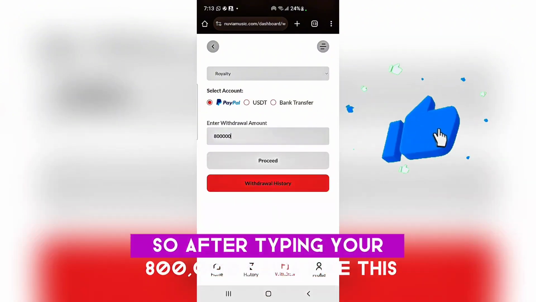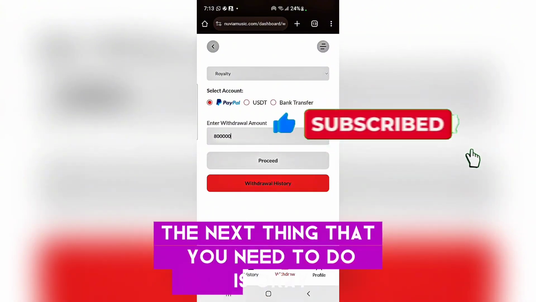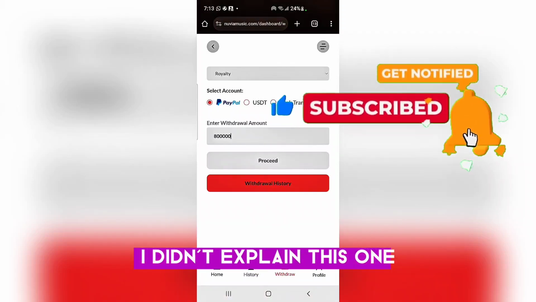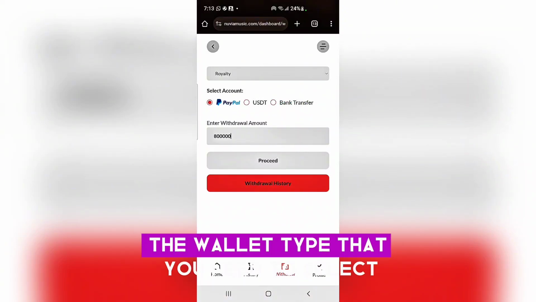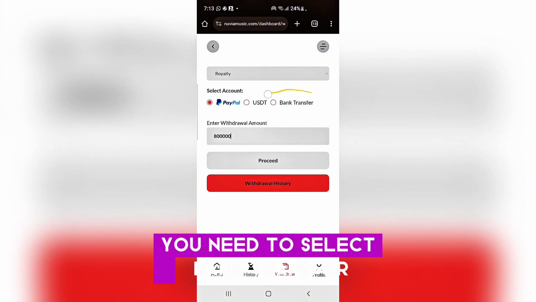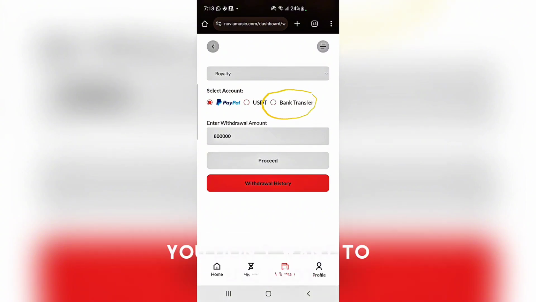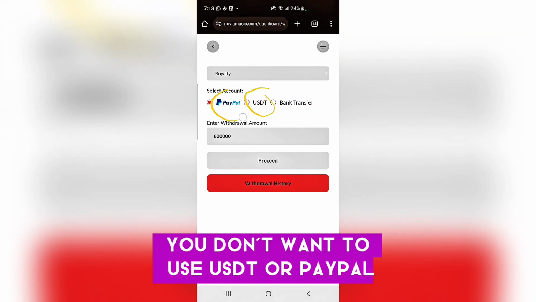So after typing your 800,000 naira like this, the next thing that you need to do is, okay, I didn't explain this one. The wallet type that you need to select, you need to select bank transfer, because you want this money to be paid into your local bank account. You don't want to use USDT or PayPal.